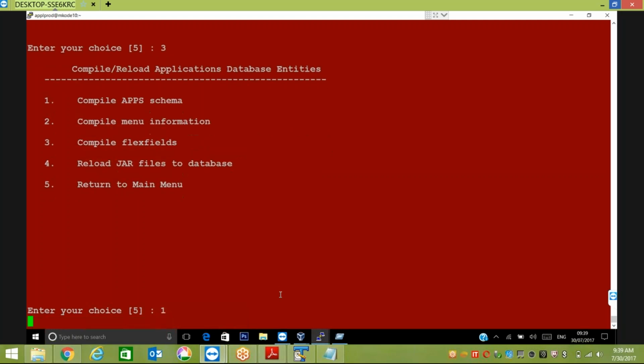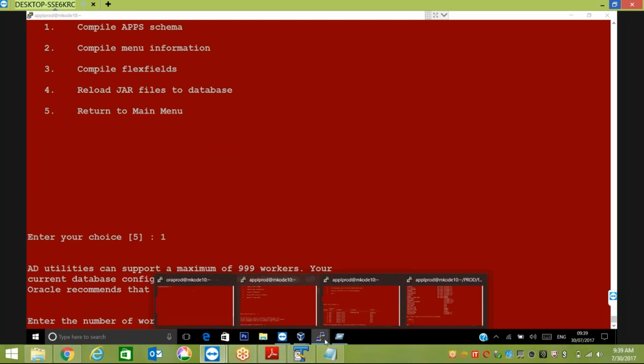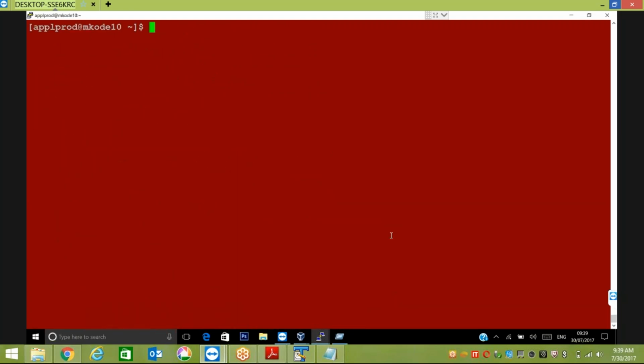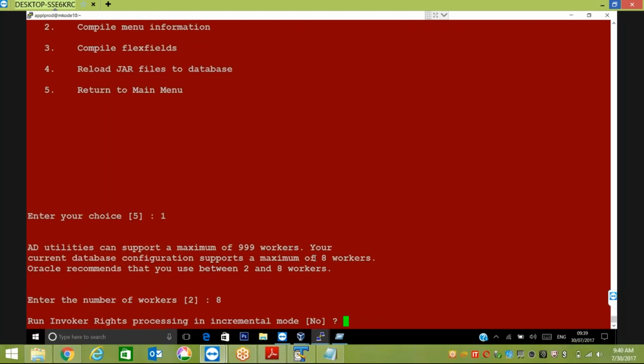Okay. Let's do compile apps schema. Eight workers, I'll be saying. Okay. In the next window, let me be ready. Eight workers I said. So run node, it's okay.